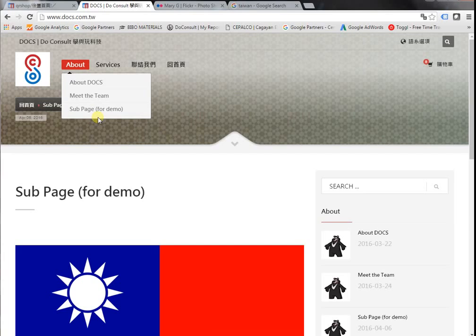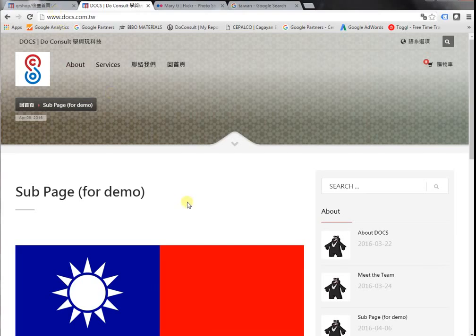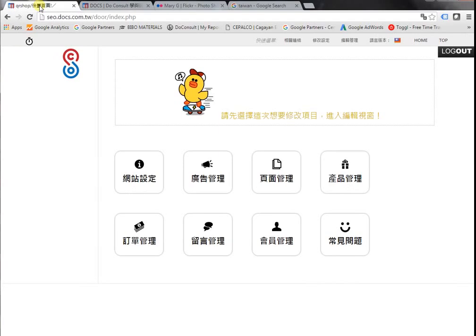So we have 2 options so that it will not show on the website. You can set it to offline so that it will not show, or you can permanently delete the page. So let me show you how to do it on the backend system.